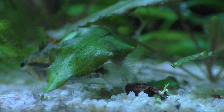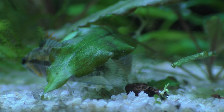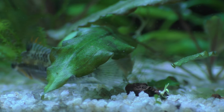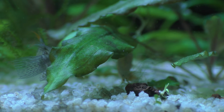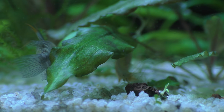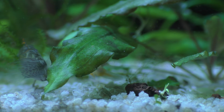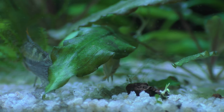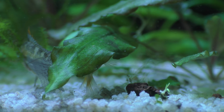I found it interesting that the males don't pass directly over the eggs in order to fertilize them. Instead, they seem to use their fins to create a current that then pushes their reproductive material across the eggs. And I certainly did not expect these apistogrammas to spawn underneath a cryptocorn leaf, but here they are, and I imagine that nesting out in the open like this will make this nest site very difficult to defend.